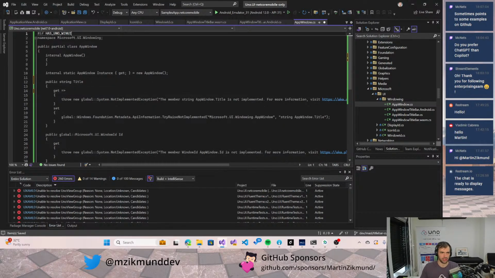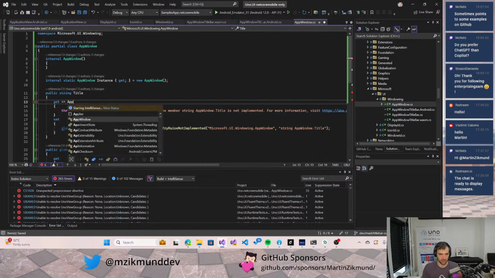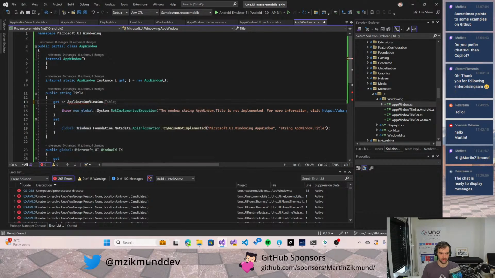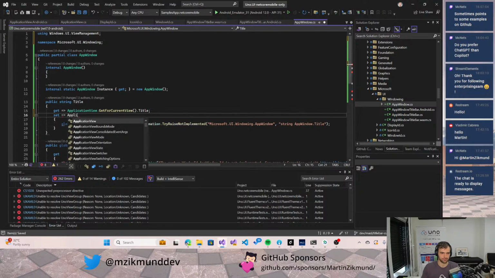So in case you use the title on WinApp SDK, you could just forward it to application view, get for current view title, at least for now, until we have multi-window support.